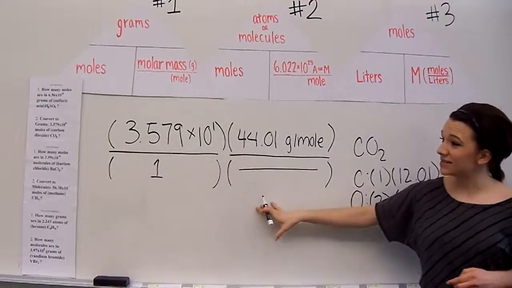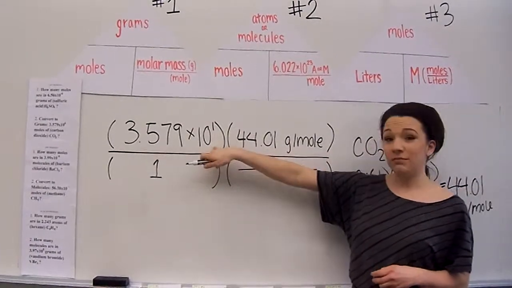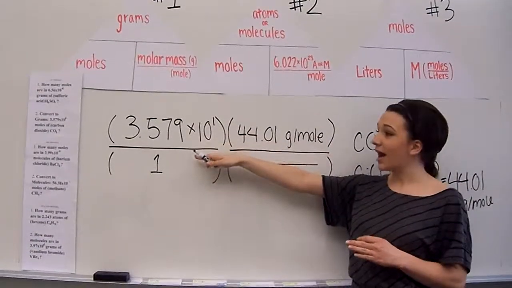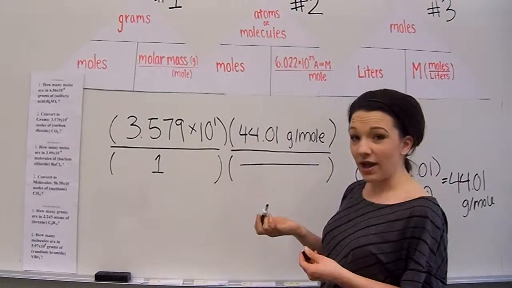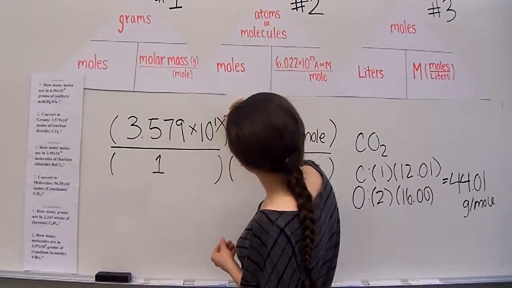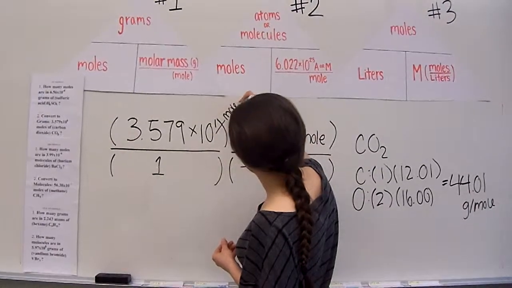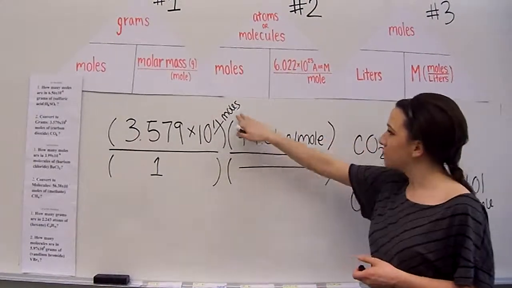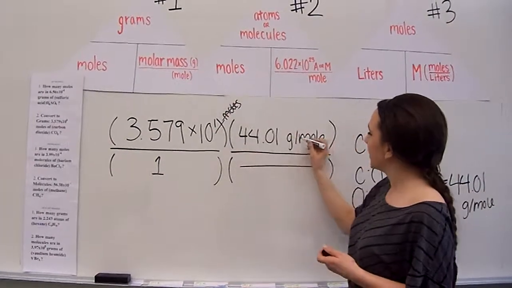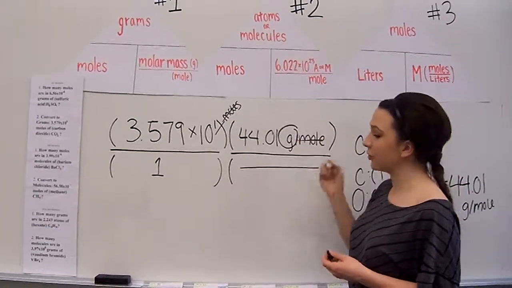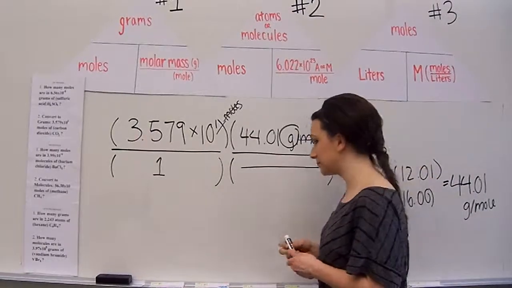And if you notice, I did not write moles here. So if I were to go back, I might be a little confused as to what I was calculating. This is why I was saying it's important to have that. So we know that this right here is moles. Moles and moles are both present in the equation, so we know those will cancel out, and it will leave us with grams, which is what we were going for.